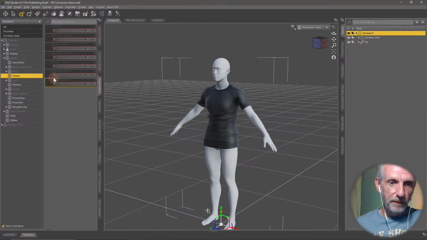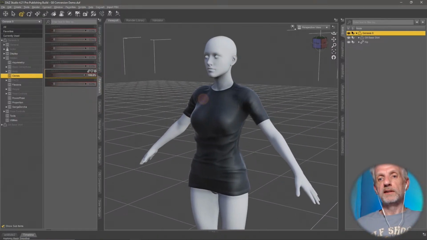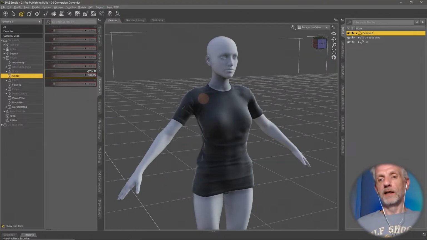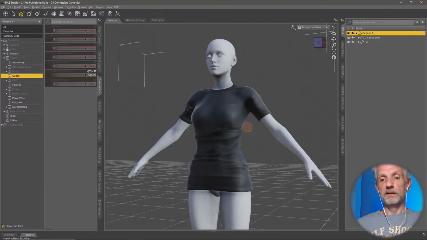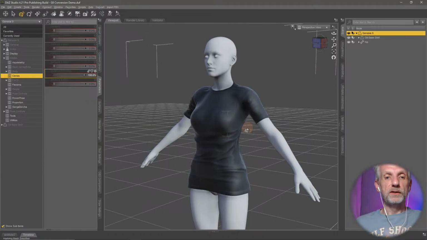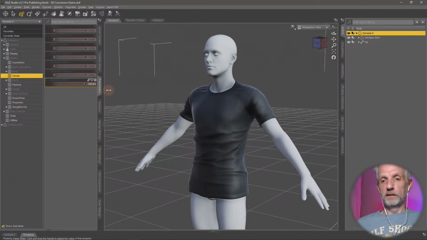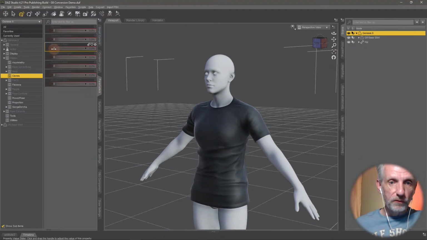I really like that. So Genesis 8 female as an example. Look at how beautiful this is. This is shaping itself already. There's no kinks underneath the breast. There's no breast hugging phenomenon. It retains its looseness. It retains the crinkles. So this is actually really cool. So same with the Genesis 8 male here. Or in fact, Genesis 2 male or Genesis 2 female.